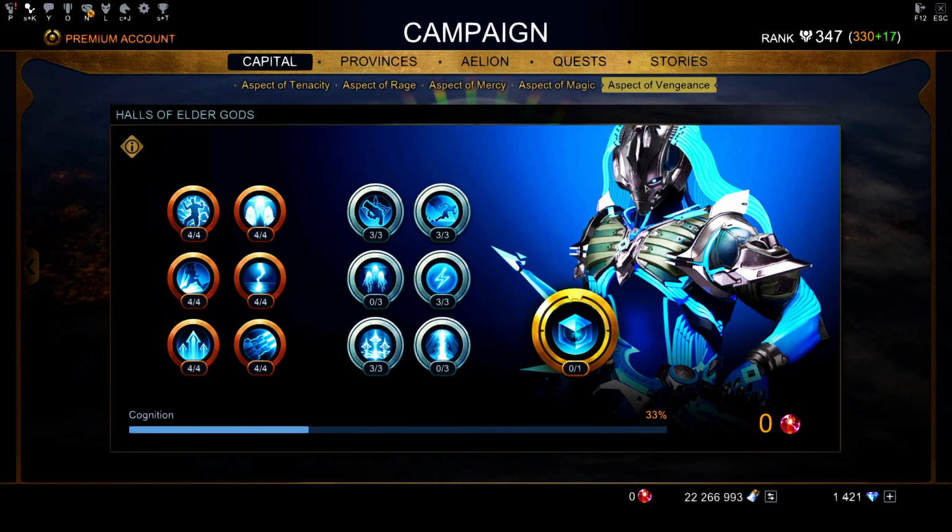With Vengeance, you can switch. If you want, you can switch the way you want. After the Mercy, you can go either Vengeance or Rage, and then Rage.